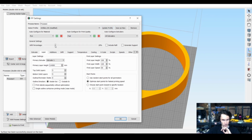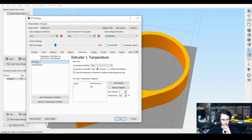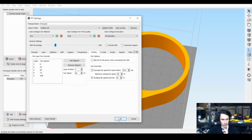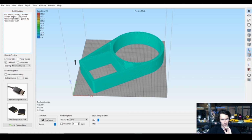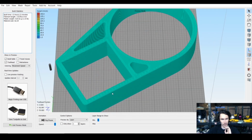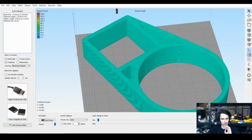I also did it with 20% infill, which I knew there wasn't going to be a ton of infill space, but it didn't hurt. And then lastly, I just dropped the speed to a consistent 30 millimeters a second. And I didn't do any slowdowns for the perimeters or anything like that. The temperature stayed pretty high on the nozzle at 230, and then cooling went all the way up. The main thing was running this slower and a little bit hotter really helped. So let's see what this says. Yeah, that's about right. It took closer, I think, to 15 or 16 hours to pull this off, but I'd much rather have it take a couple of extra hours and completely finish than not.